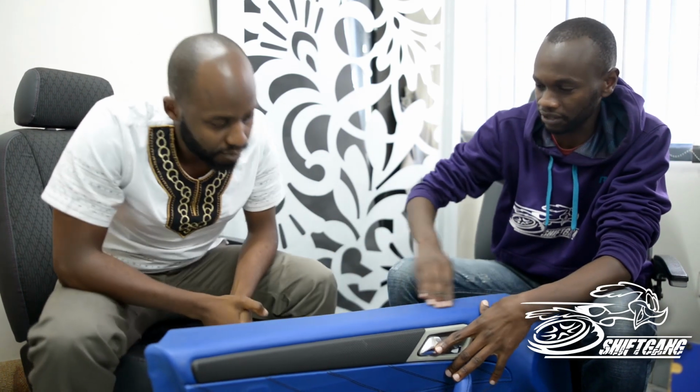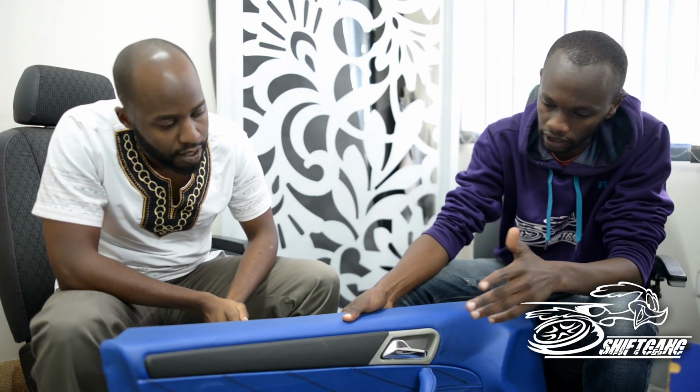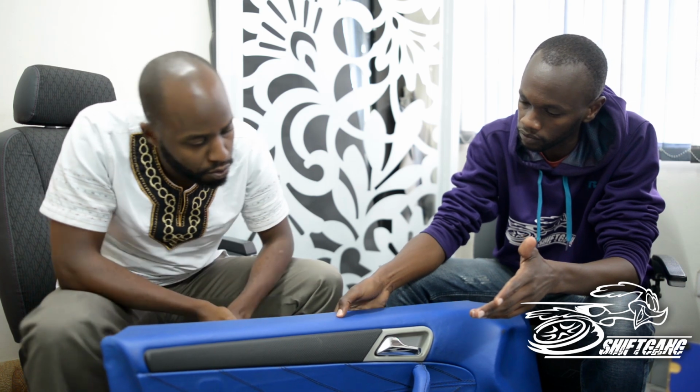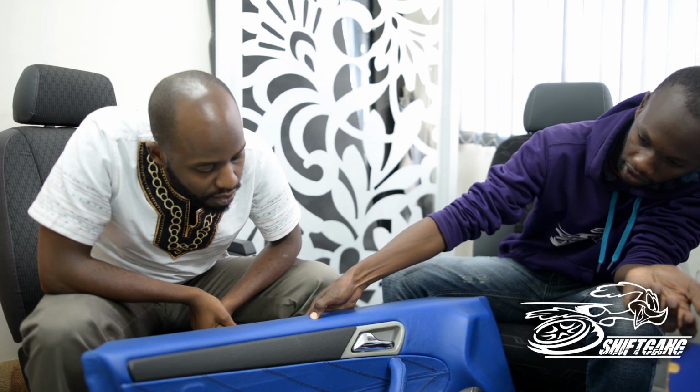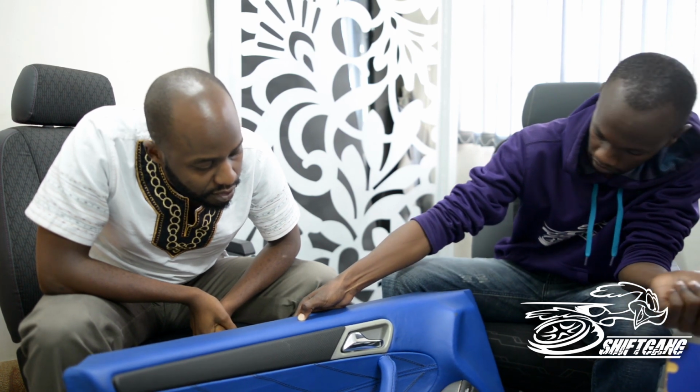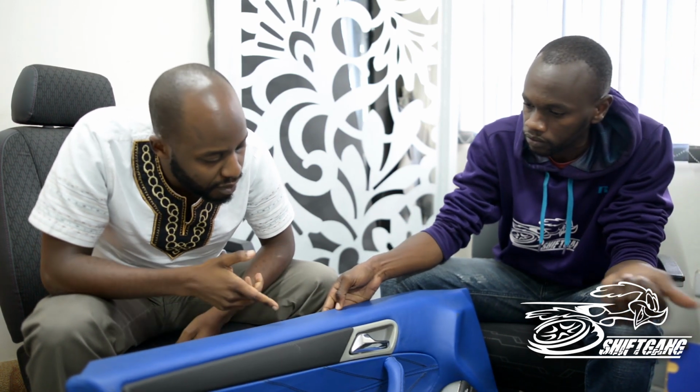Door panels. Now, for me, actually, I'm a victim. Right now, if you look at my car, this part is beginning to show some white stuff. I don't know what that white stuff is, but you can tell it's showing age. Have you done this yourself? This belongs to a Mercedes. Oh, I thought it was a GC8. It's actually a Mercedes. We got this from a scrapyard.